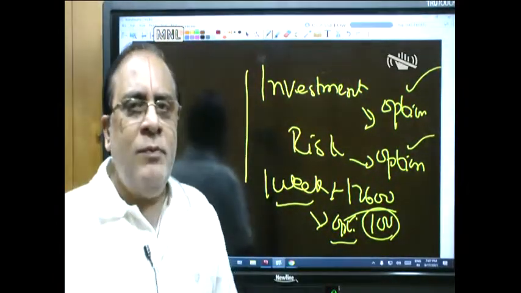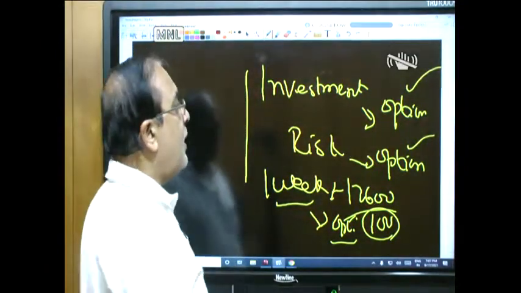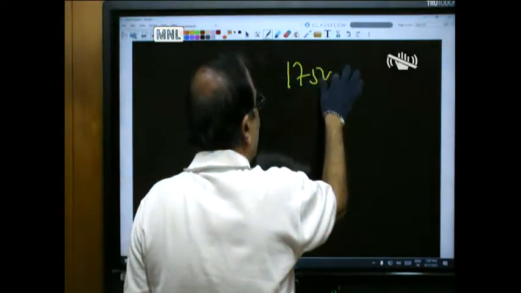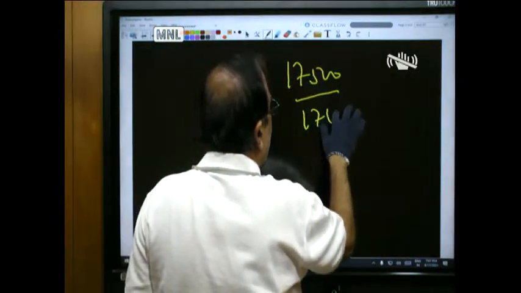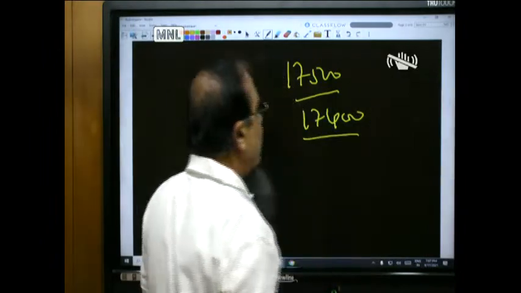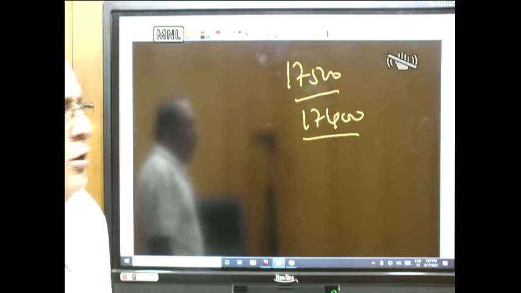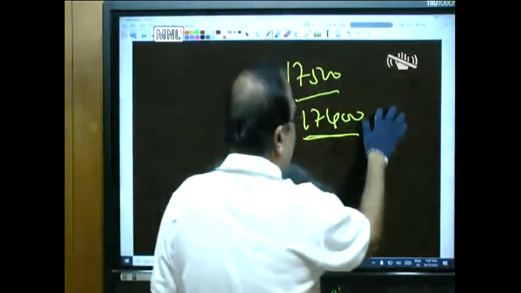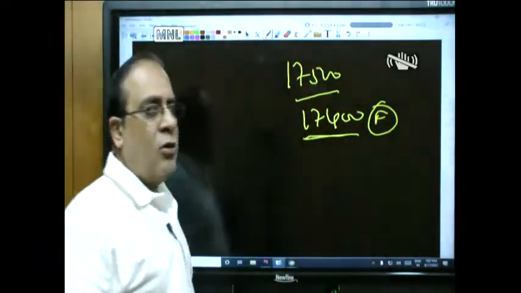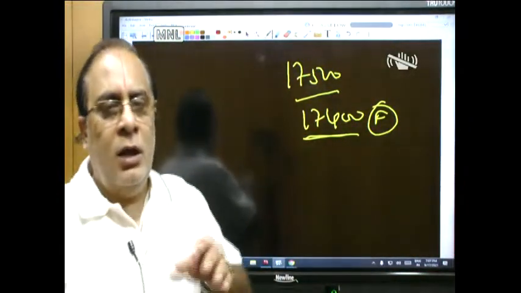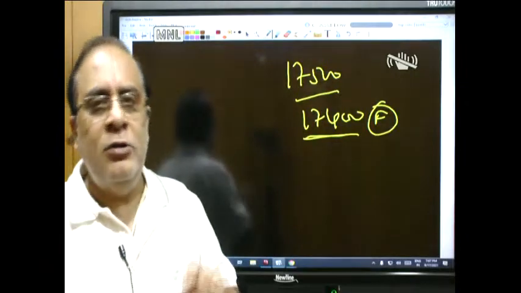But the entire problem that is going to come is if the market is below 17,500, if you are doing only one option, or if the market is below 17,400. Normally it will not go that far, but let's say it goes to 17,400. Then you bought 2 units, so the maximum loss is 200. Whereas in the case of a futures, if it drops below this mark, then you will have a much greater loss. So to that extent, the risk mitigation is also better in the case of an option compared to the futures.